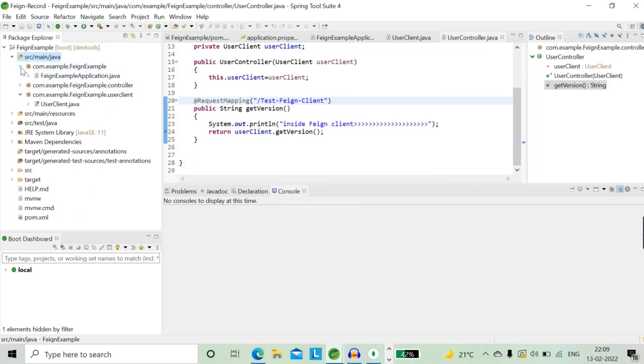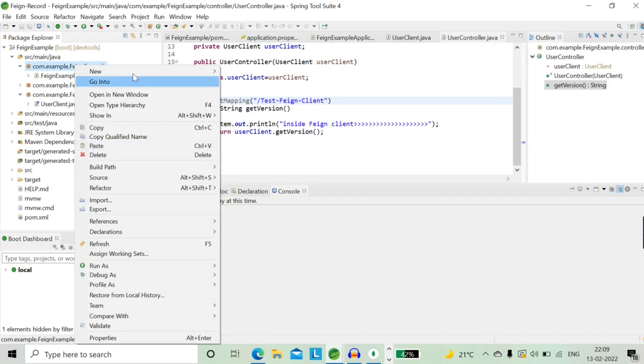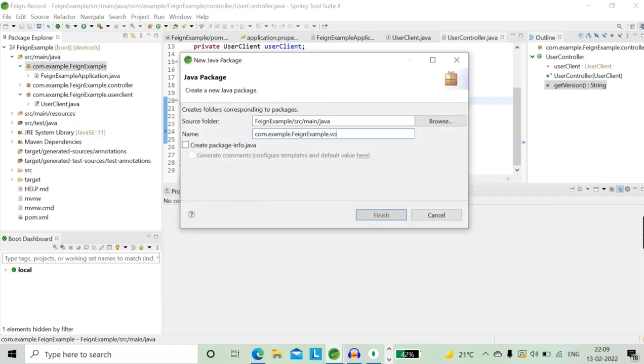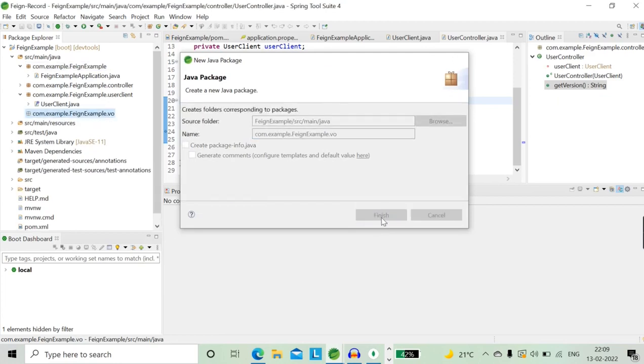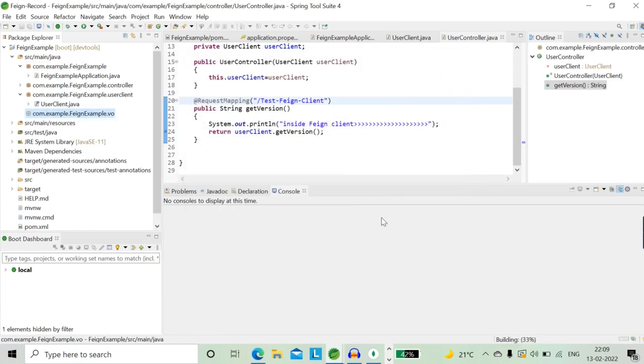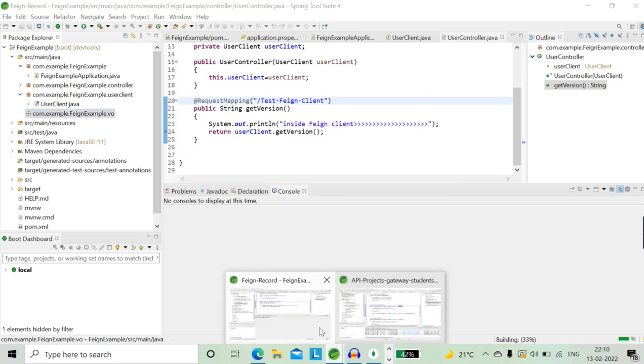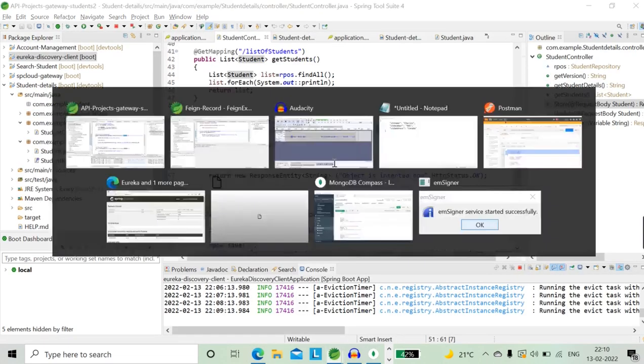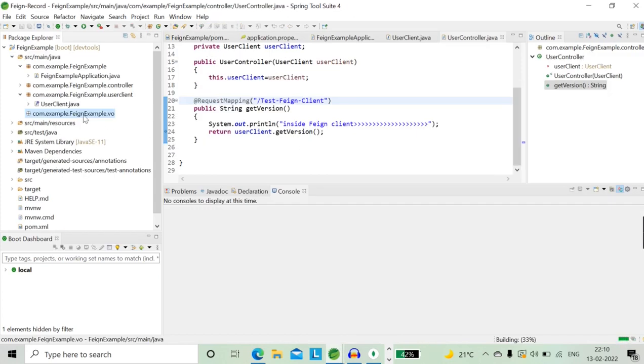We have to create the package name dot vo. There you have to create a student. So what kind of object is student? It is a capital S. You can see here Student.java.